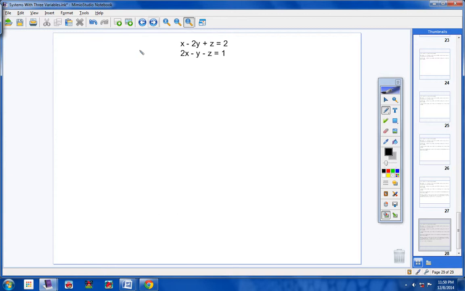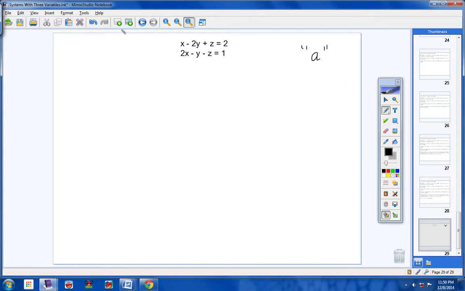Copy this problem down, please. There it is. Copy this down. Now while you're copying it down, notice we have 3 variables. So in order to solve this, we need 3 equations. And we don't have 3 equations. We have 2. So there's no way we can solve this with numbers. However, we can write it in terms of what? A. Now here's how you do it.